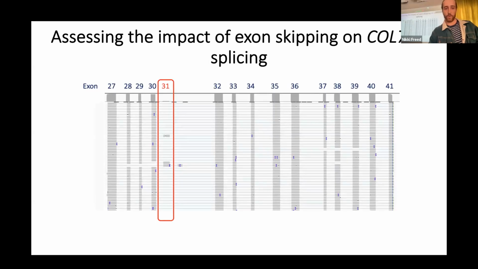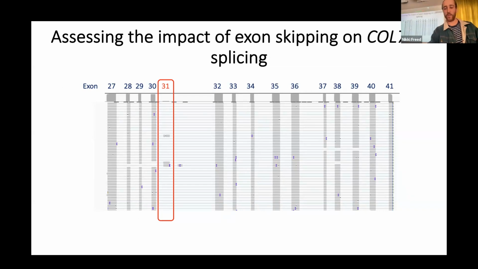And again, this is some raw data in IGV, and this is the transcript data or cDNA data mapped to the human reference genome. And this was confirmed at the mRNA level as well, that the exon was missing in the majority of transcripts. And just eyeballing the rest of the data, it looks pretty good. All of the exons seem to be there. There's no intron read through. So at a first glance, it looked like splicing was occurring as hoped.